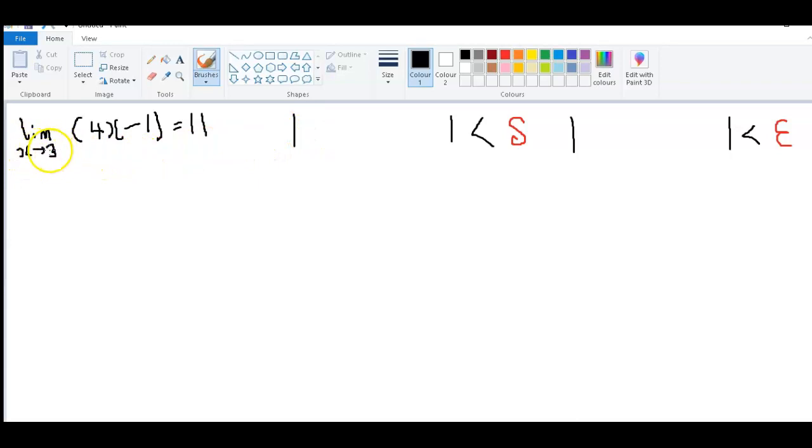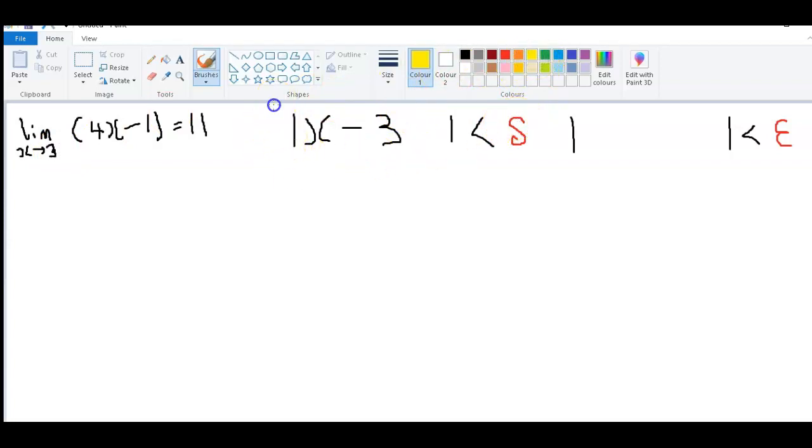x, as x approaches 3. I want you to see the opposite. So as x approaches 3, put x down, it'll always be x. So basically the formula is x minus whatever the approach is. So x minus what the approach is, 3, and it'll be forever. If this is limit x approaches 9, what will it be? It'll be x minus 9. If x approaches minus 1, it'll be x minus minus 1, which is x plus 1. So x minus the limit as it approaches. Done. So my first absolute value is done, right?